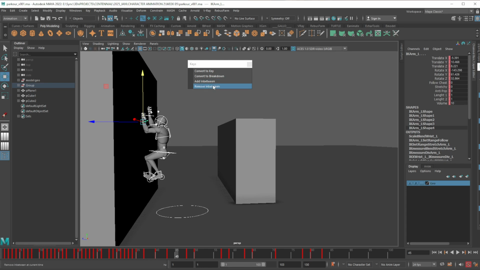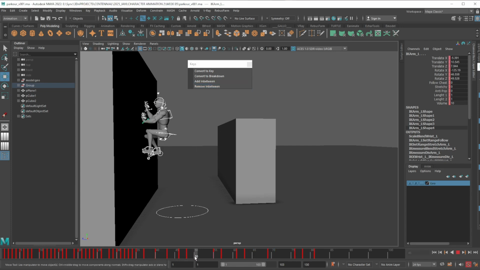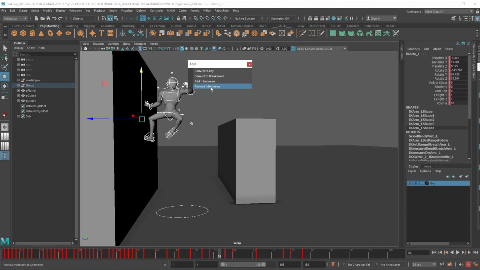I want to have, in general, in my case, keys at a similar distance to each other. In this case, I'm going to add in between. This, I think it's good. This is too fast, so I'm going to remove here.